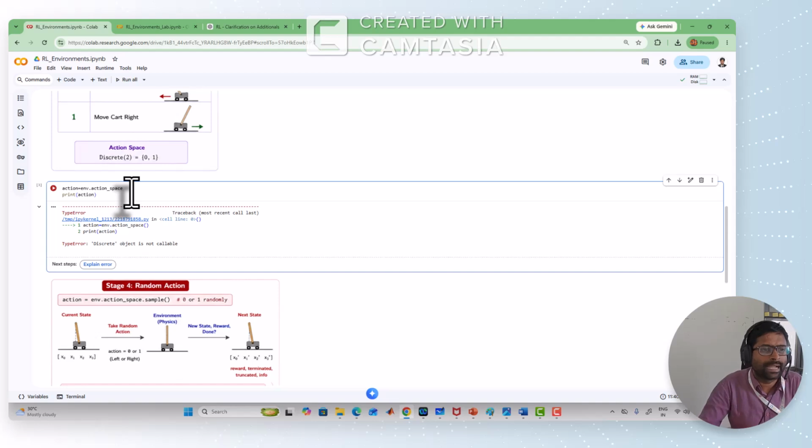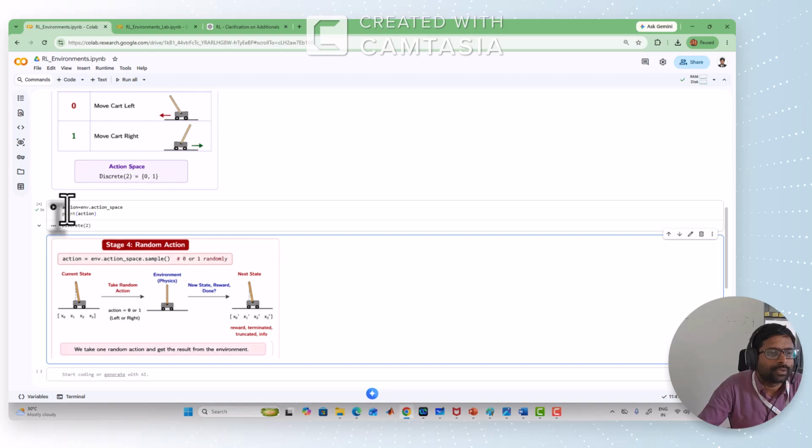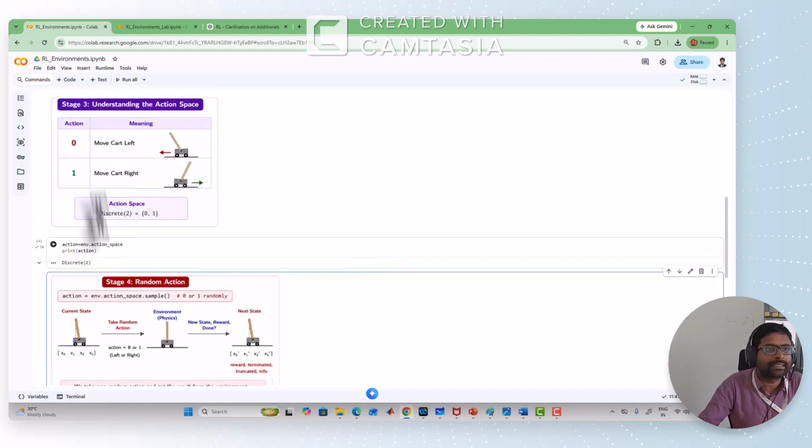env.action_space. So what? You can see action equals env.action_space, print action. It will give the discrete values, two values. It may be a 0 or 1. I think 0 means move the cart towards the left, and 1 means move the cart towards the right.